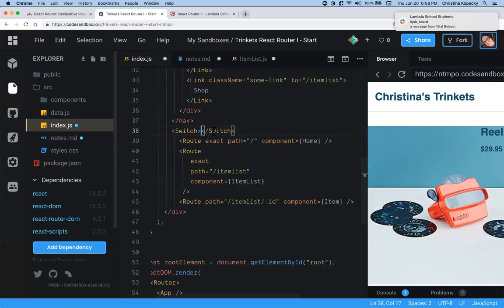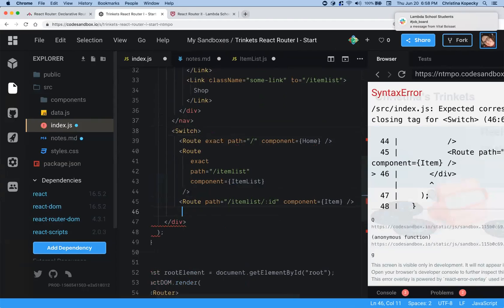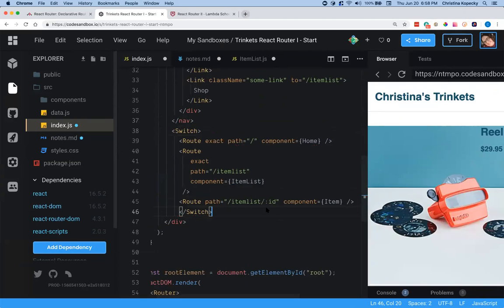And then you're going to take the end tag and put it down below the last route. It's as simple as that, quite honestly.